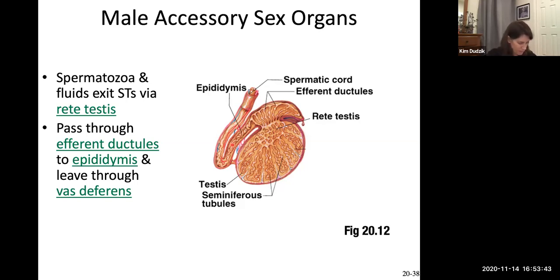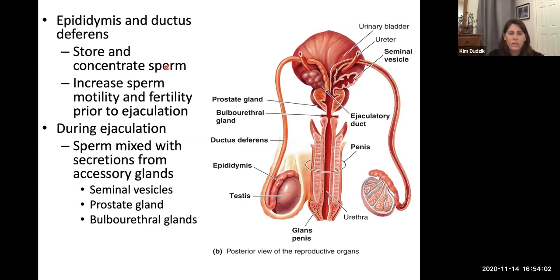the sperm are stored and they're concentrated in this area. Okay, so over time, more and more sperm will be concentrated in this area. Okay, actually, I realize I have another slide that shows you all of that. There you go. So in the epididymis, sperm are stored and they're concentrated. And then also within here, there can be some looking over the sperm to increase their motility and also cleaning out any deformed sperm.